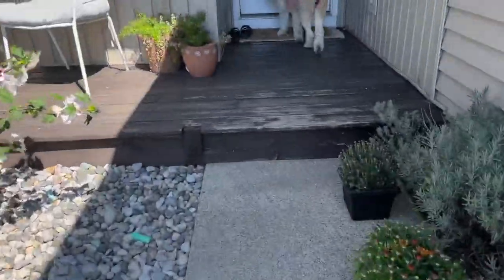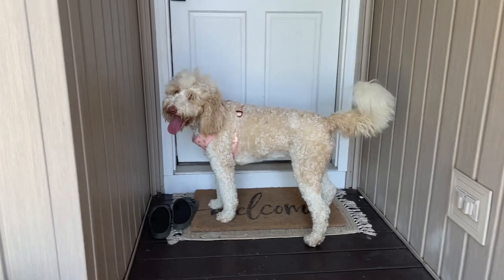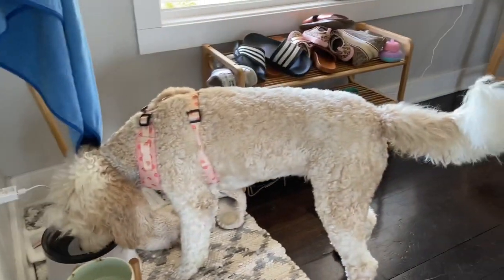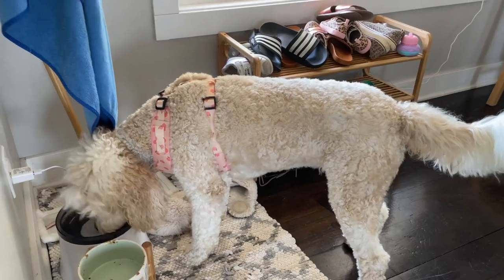And I did forget to mention when I fed her breakfast, she's missing all of her little add-ons. Most of them are by Native Pet, and I also put pumpkin, just canned pumpkin, in her food as well, but we ran out of all of it all at once, but I will link all of those below.